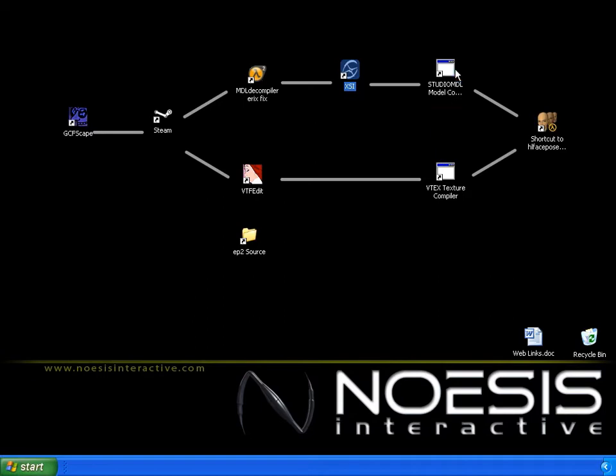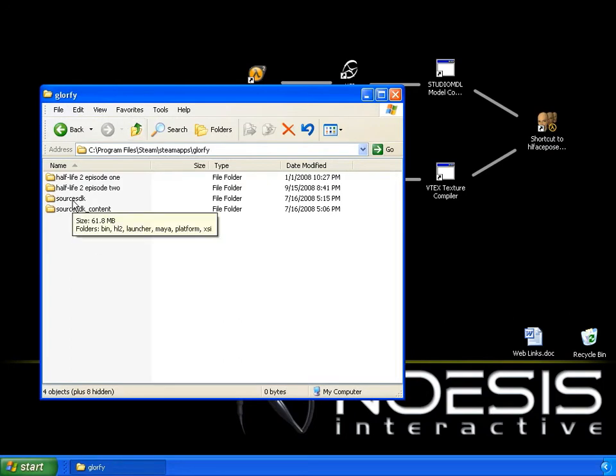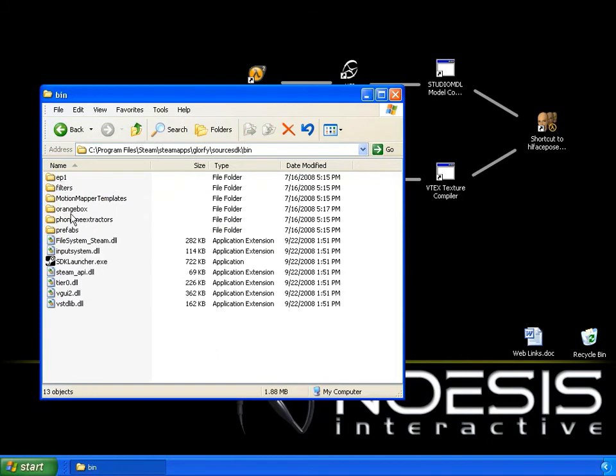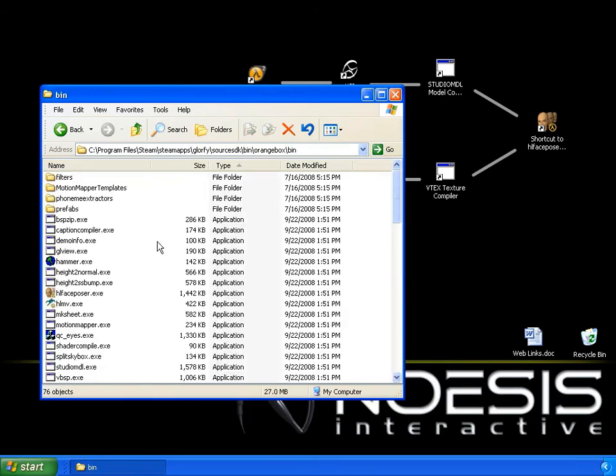Next we have the Studio Model Compiler and the VTeX Texture Compiler. And also Face Poser. I have a shortcut to Face Poser. All of these are Episode 2 executables. So we're going to go and find those real fast. We go into our EP2 source folder, go up a directory, and then up another directory, back into Source SDK, like we did earlier, bin, and then you want to find Orange Box, and go in there, bin, and here you'll see the executables like we saw in the EP1 folder.